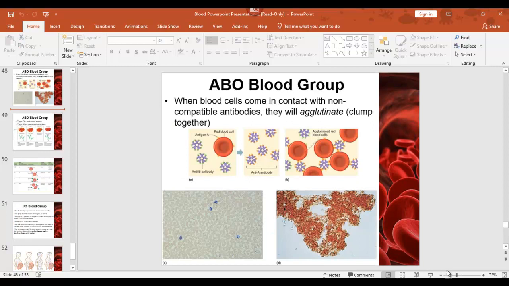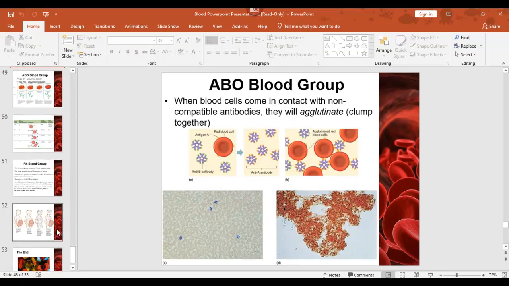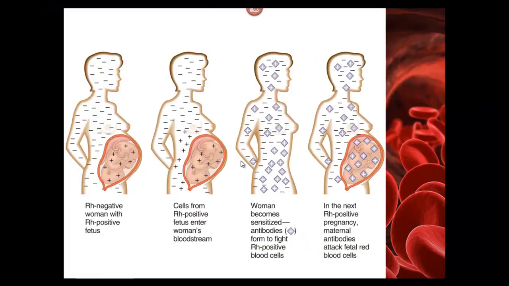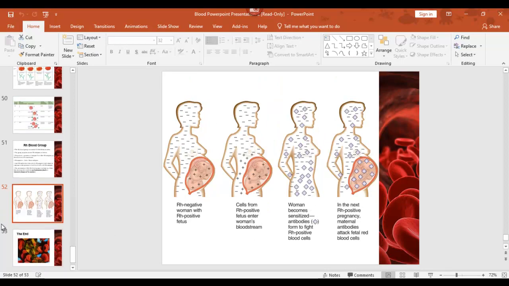Okay, that's the thing. And RhoGAM comes in here, and we don't really cover this. You're not going to be tested, but that's showing if a mom has a positive fetus and she's Rh negative, you try to shield the fetal blood from the mom so she doesn't develop these antibodies. And then the next pregnancy, if the fetus was positive again, the body would attack it like it's a foreign invader. That's where the RhoGAM shot comes in.